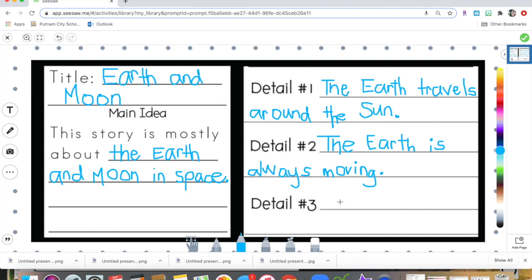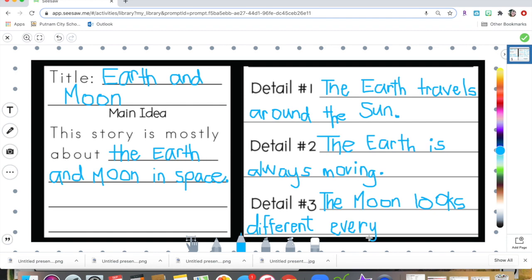So I'm going to find a fact or detail about the moon and then write it in here. The moon looks different every night.